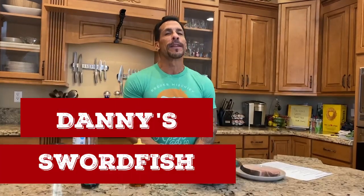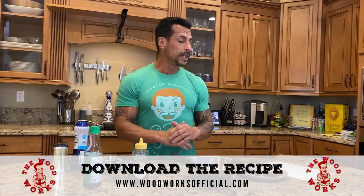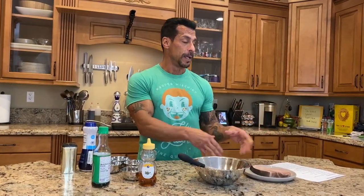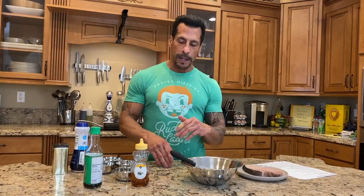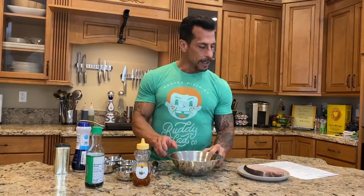Today I'm going to make some swordfish — this is my recipe, something I've learned and adjusted for myself. I normally make this for the family, but I'm going to show you how to take a recipe that calls for four swordfish steaks and scale it down to one. If you're making four, just follow the recipe, but for one you can eyeball the marinade — you don't have to be exact with what you throw in the bowl.